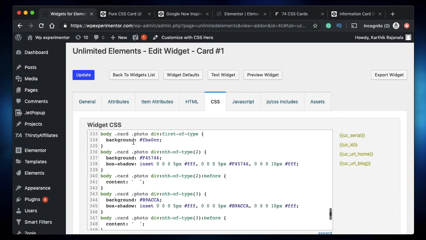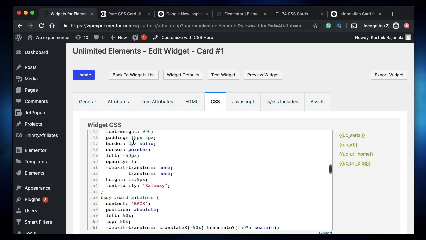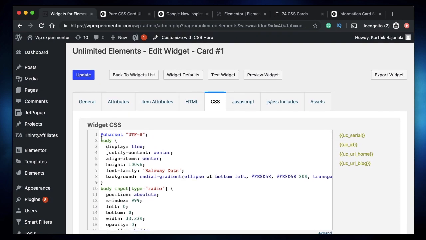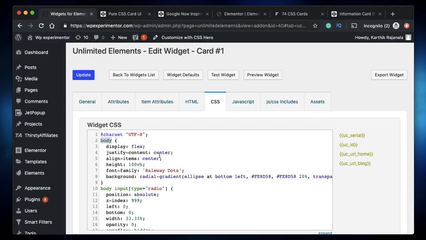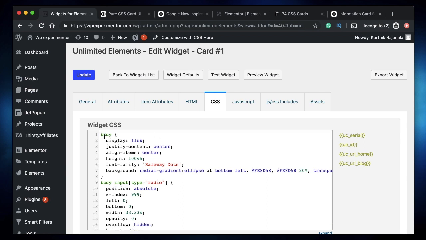paste it. I know this is not going to work because they're actually targeting the body element. Since it's a demo, they can simply target the body element. But if we target the body element in our Elementor interface, it'll mess up our whole page and pretty much everything else on the page. So we need to replace body with a container. You can remove this from CSS and we need to replace body with a container.